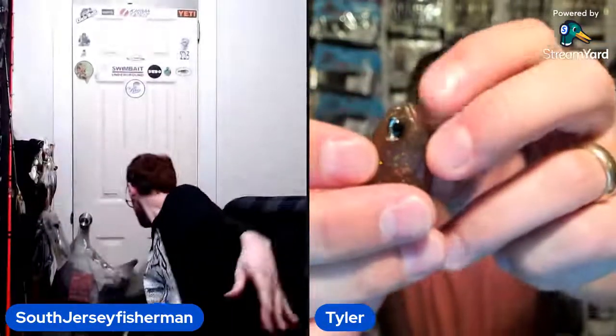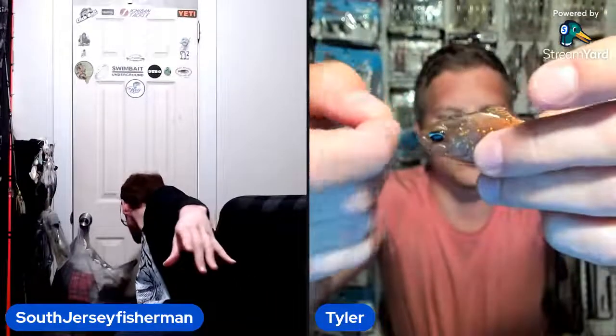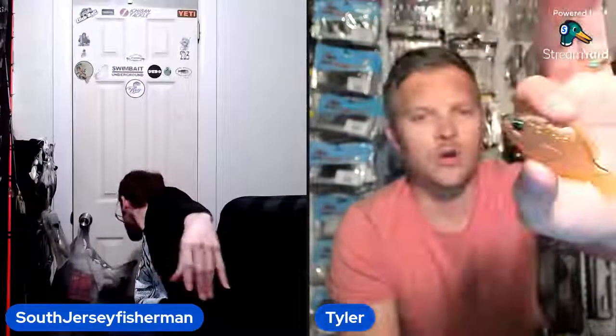You can see that hole, and it's meant to be wacky rigged right through the nose, meant to be fished on a drop shot, I think. No, you're supposed to put the Nomase gill on a sort of drop shot hook, but it's supposed to be a lipless bait. Oh, right. Without having to have vibration or sound, so it's almost like a silent lipless soft bait. You swim it. Yeah. I still might drop shot it. You probably could. I wouldn't, but if you nose rig it, I'm sure it would probably work.